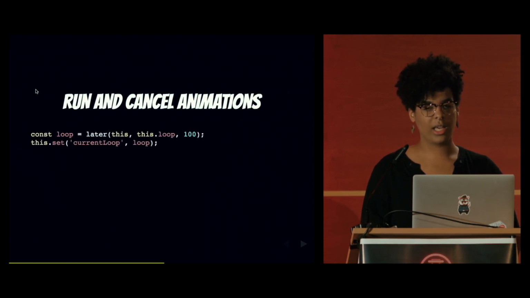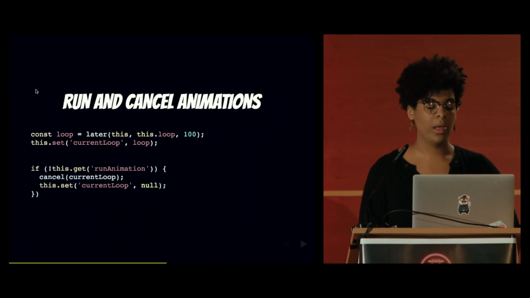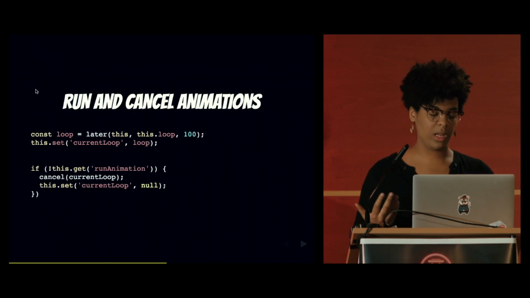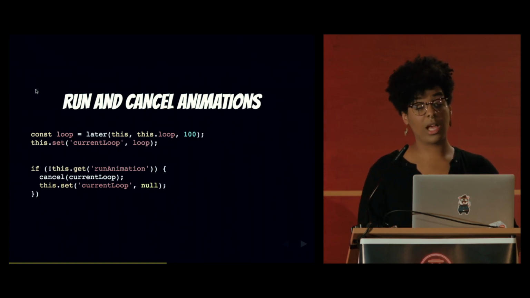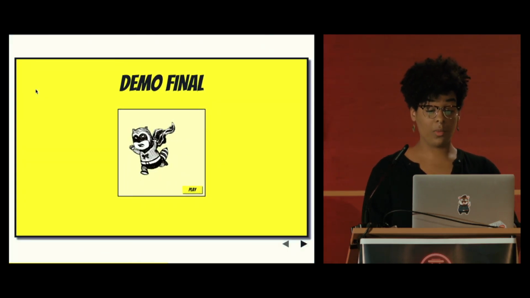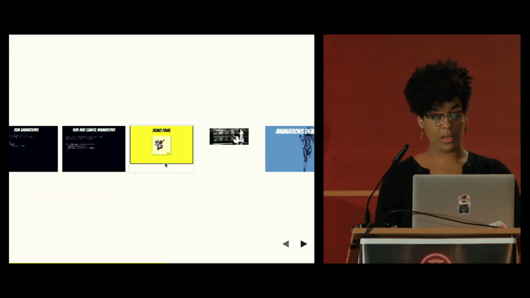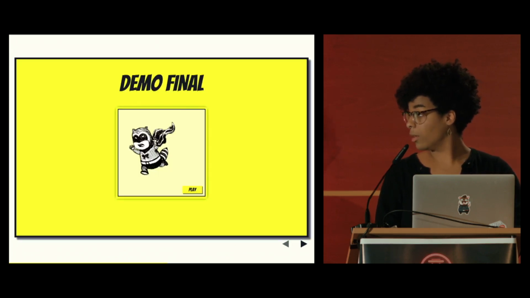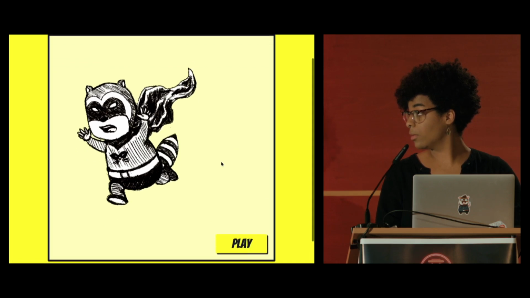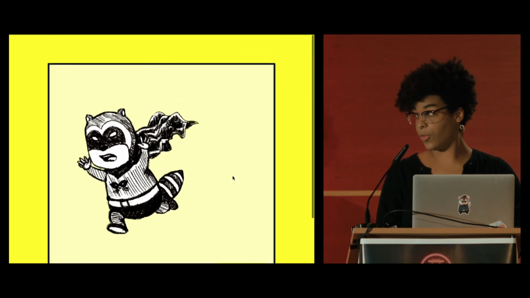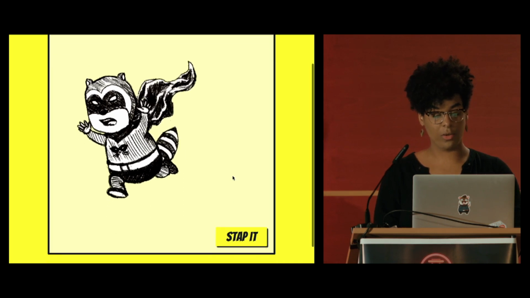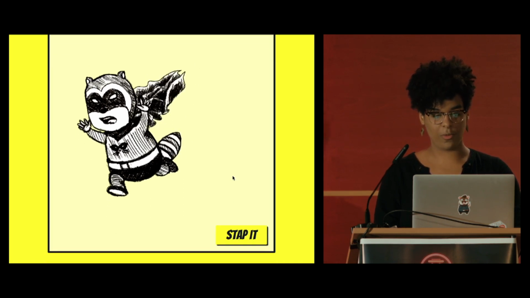Also, we can run and cancel our animation by making use of an instance of this loop. So for example, if we created one of these loops, we could just set it as a current loop. And using the cancel method also of the Ember run loop, we can say, okay, once we toggle a flag that can be toggled via clicking on the button, we can say cancel this loop, so we can just pause the animation, right? And once we have done that, we are already good to go, and we can look at this animation. Perfect. So our raccoon finally flies into the streets of Bochum and tries to save the citizens.